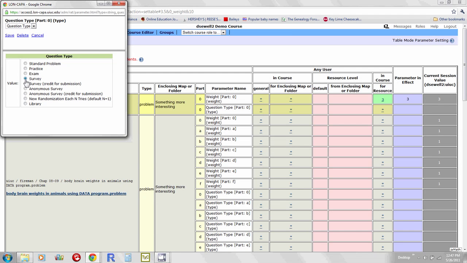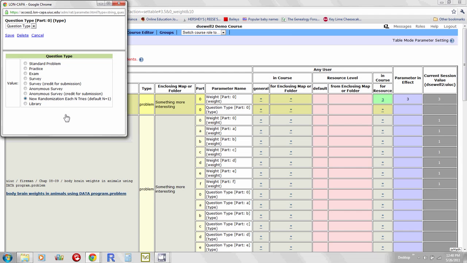Or you can choose surveys, and there are 4 different surveys that you can choose. You can do a regular old survey, a survey where they get credit for it, an anonymous survey, or an anonymous survey for credit. Now, this next option, new randomization for each n tries.